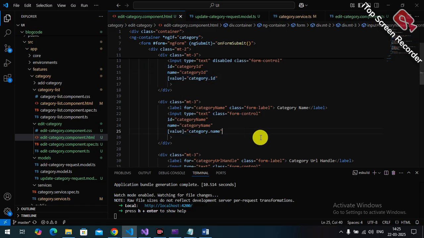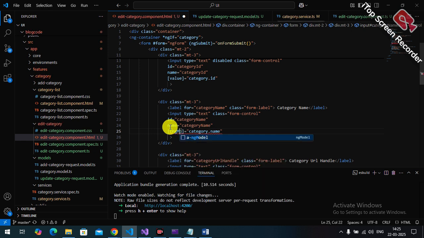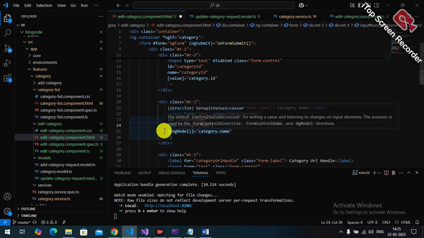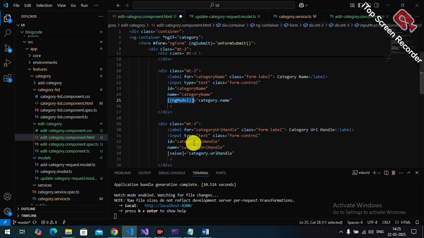But for the two-way binding, what do we need to do? In the square bracket, we write the ng model, right? I copy pasted, that's the ng model. That's why I was wondering why it's not coming.